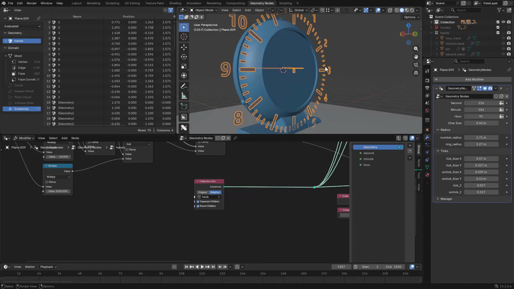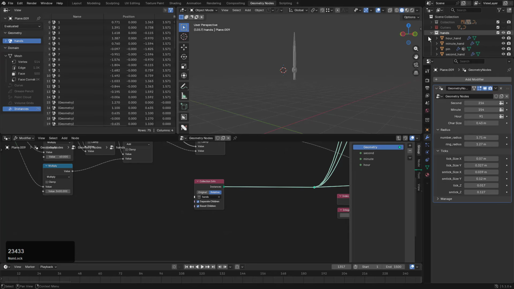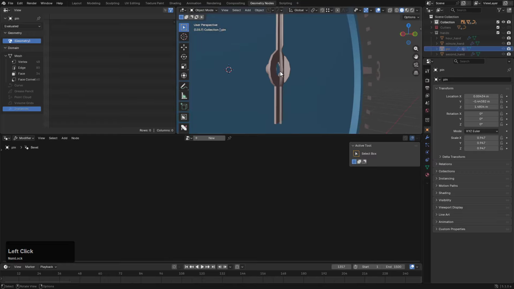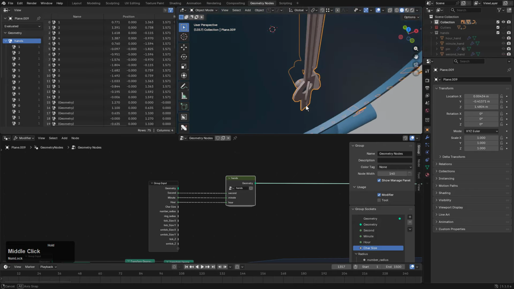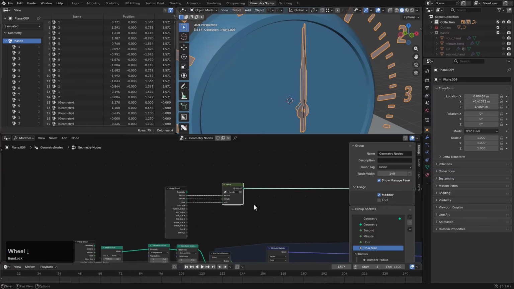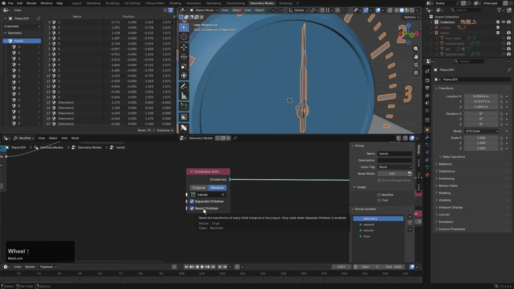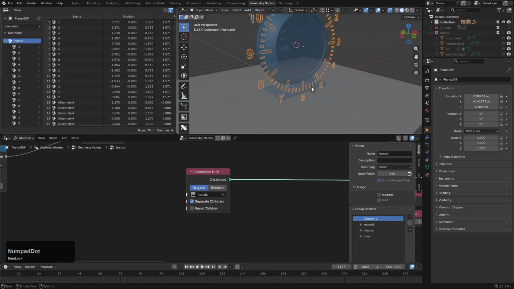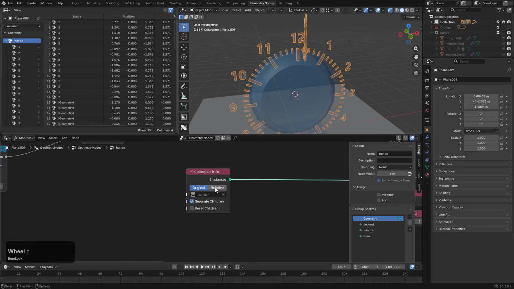You know, it'd be easier if we went to the hands collection, and on these objects which have the most random unapplied rotations ever, we just lock them all in. And what hath we done here? Where is it? Okay, so now our hands are being placed here.